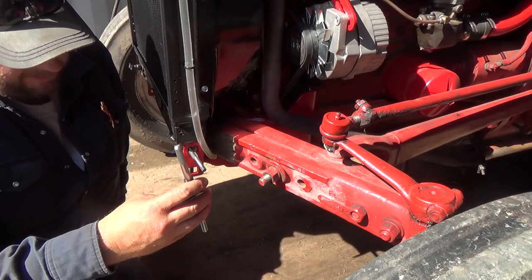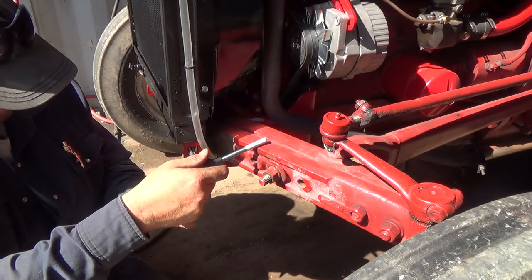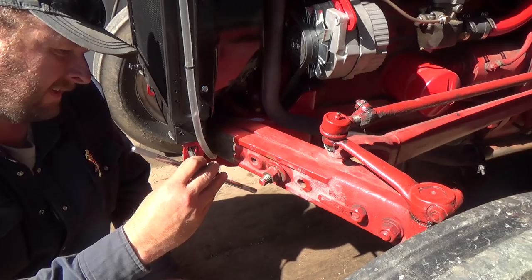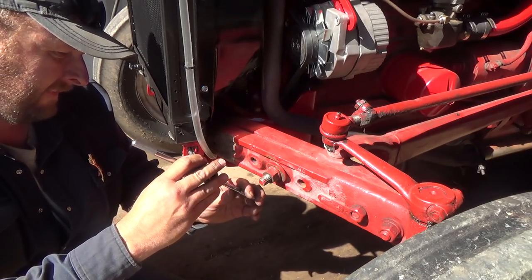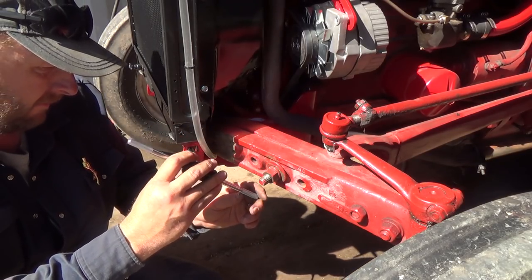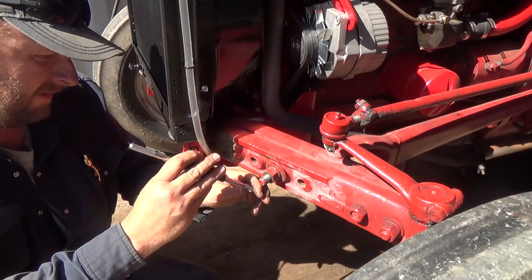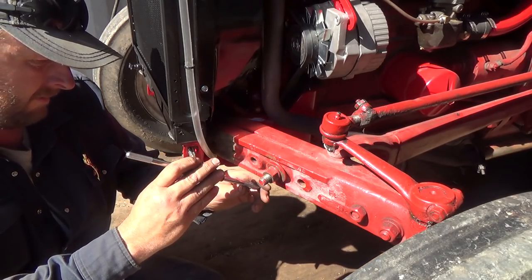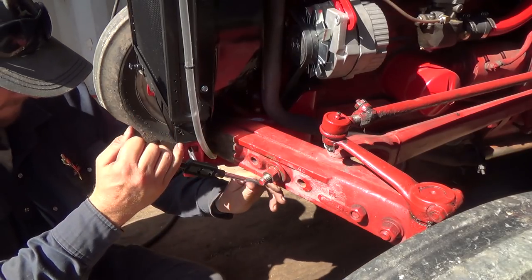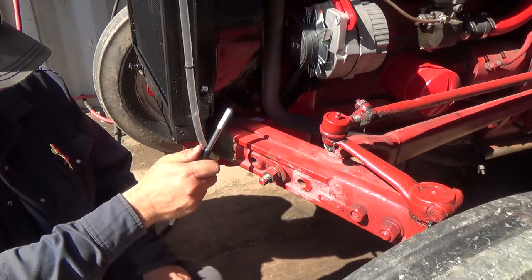Have to go a little bit at a time, I guess, because these handles hold the little jaws in. That, or I'll use a little wrench or something, just to try to clean them up a little bit. What's in behind here is like a square welded on nut. And they're not too long of a bolt, because right in behind here is where the radiator mounts. So this is either going to make it better or ruin it. I'll have to try to sneak another bolt in there and potentially nut it from behind.